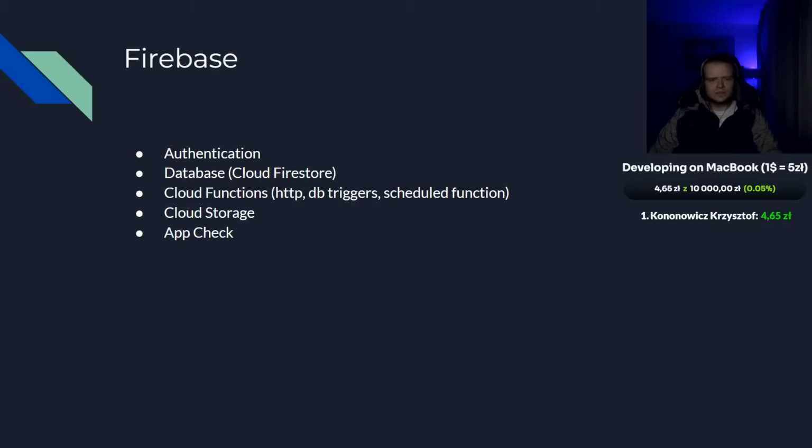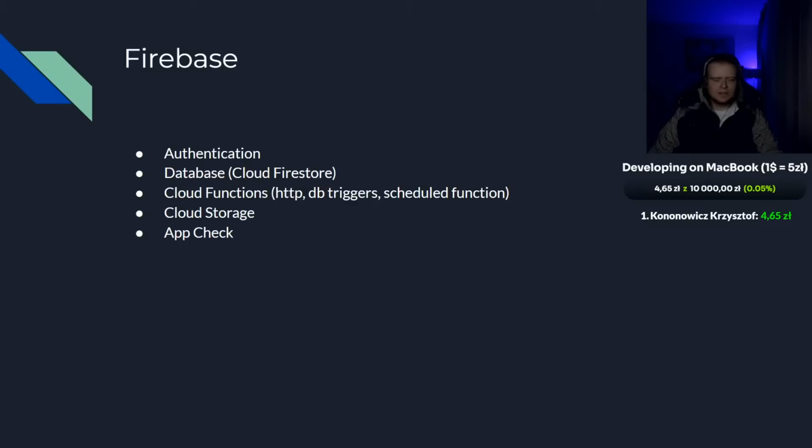Apart from that, we can use Firebase as storage to store files of our users, for example photos, audio files, documents, and so on. But you can also store any other type of files for administration, for example, or anything that can be used by our application, and that is called Cloud Storage.